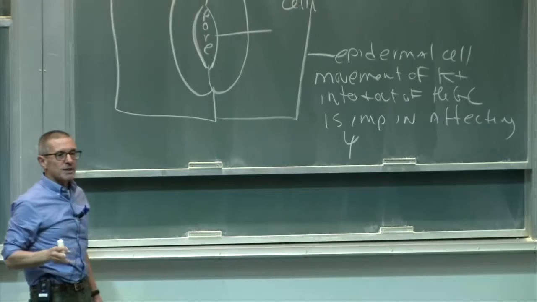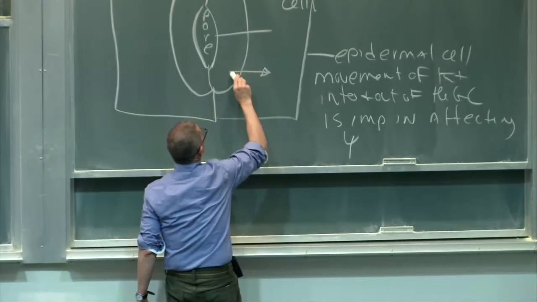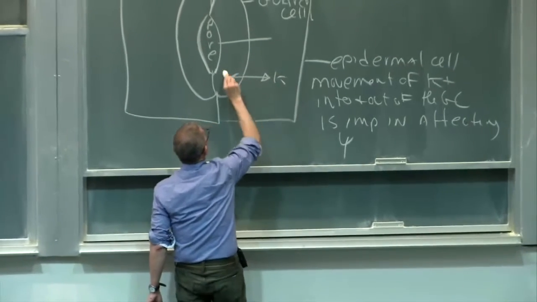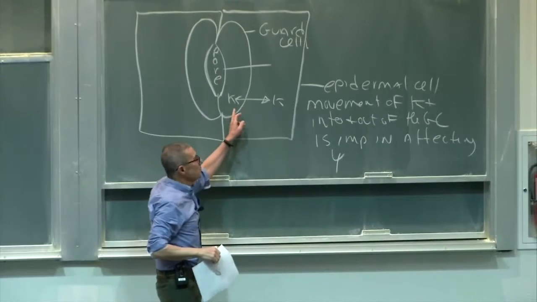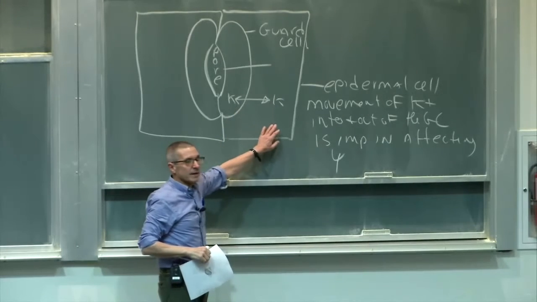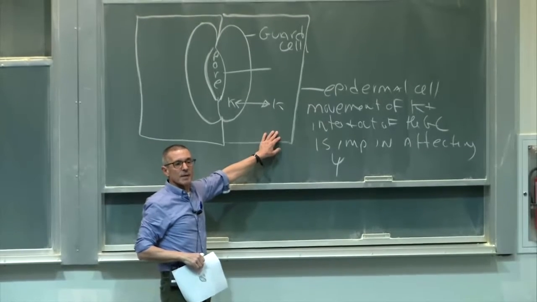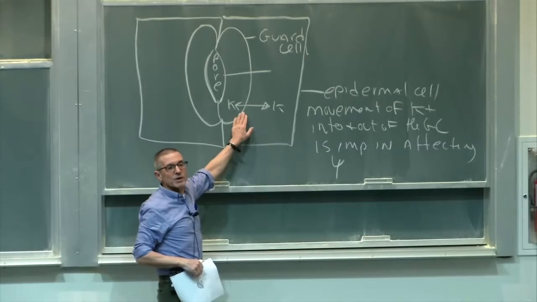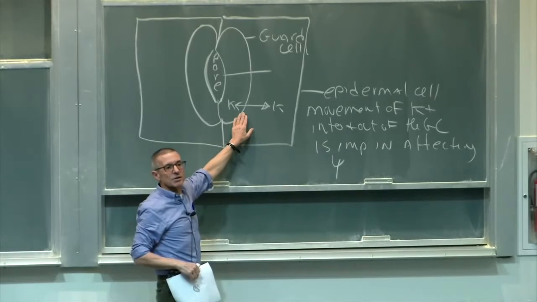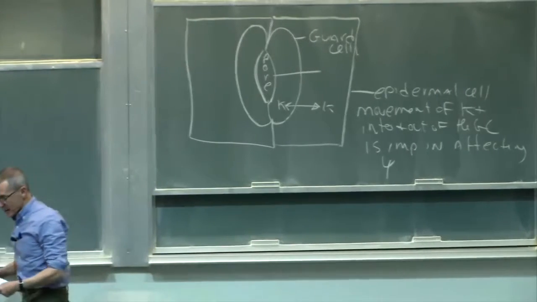And what you need to understand is that potassium can move across the membrane either into or outside of the guard cell. When it's moved out of the guard cell, it's in the epidermal cells. And when it is taken up and the epidermal cells reduce their concentration, that's because potassium moves into the guard cells. So what I'd like to do, having given you that slight bit of background, is to make a table.